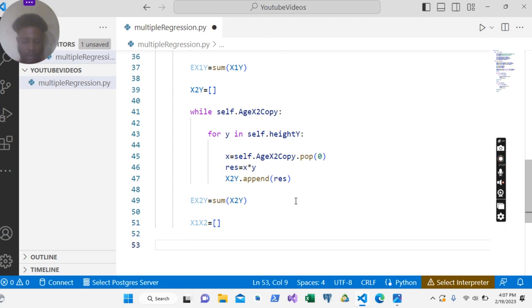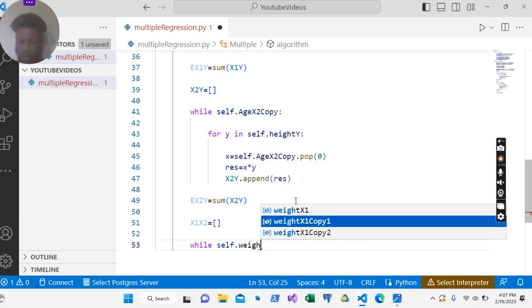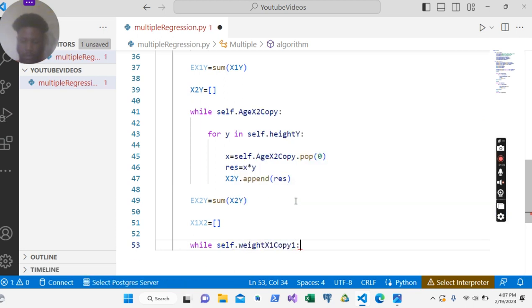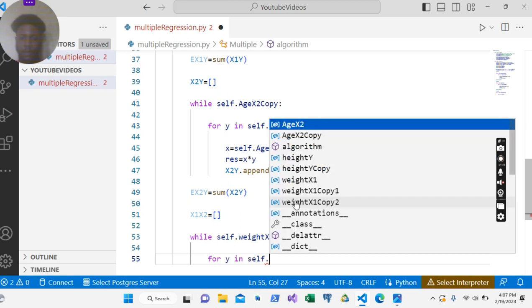So now I'll say while self dot weight copy, a copy of my weight x1, x2, I'll say for y in self dot x2, my age copy 2.